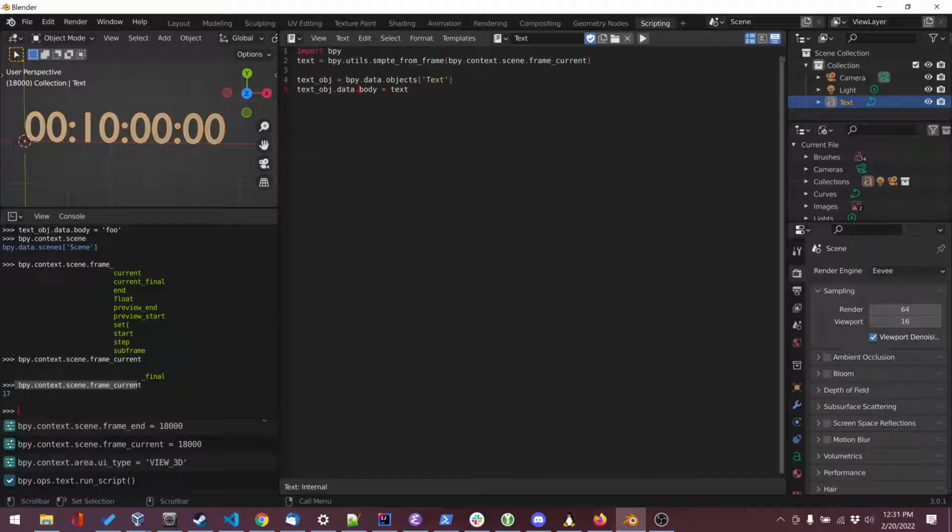We don't really want the 00 right in front of it, because that's an hour, and we don't only want an hour. So we're going to chop those off. We're going to say text, and we're going to just select the 1, 2, 3 from the front.